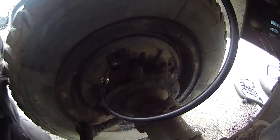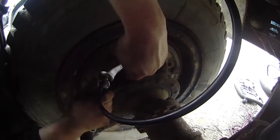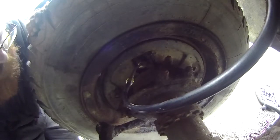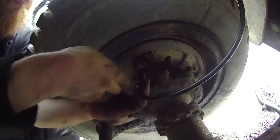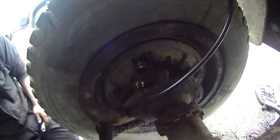Screw this in here. We now have a sort of sealed front fluid path. Cool. Oh, that's not ideal. Let's sort that out. That's better. Cool.